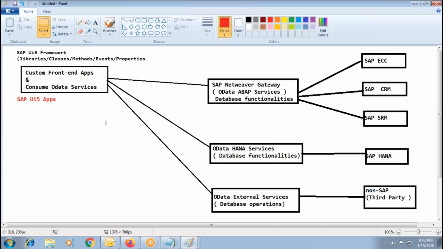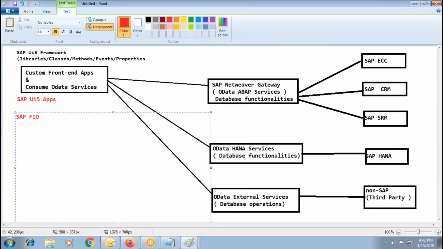Now, not only that, SAP has provided something like SAP Fiori templates. SAP Fiori templates can be a worklist template or a master detail template.